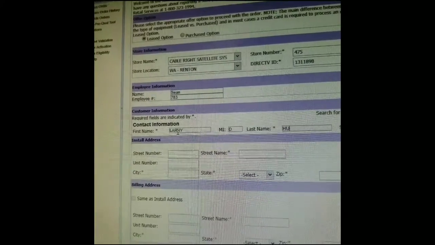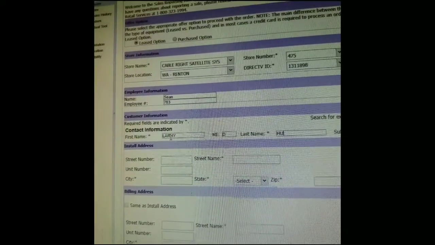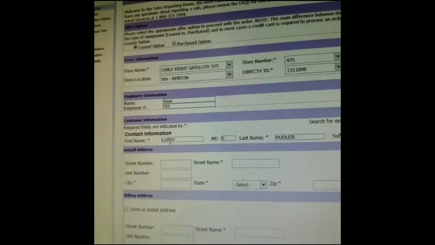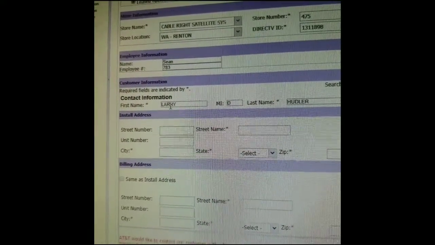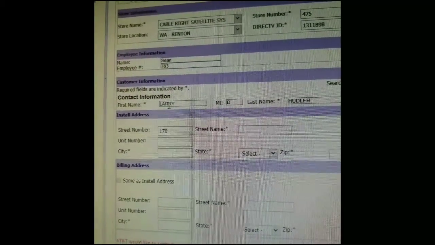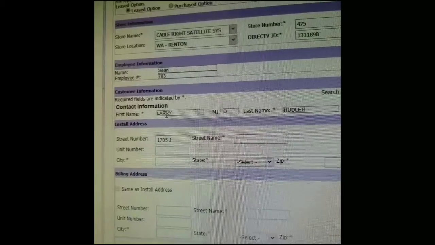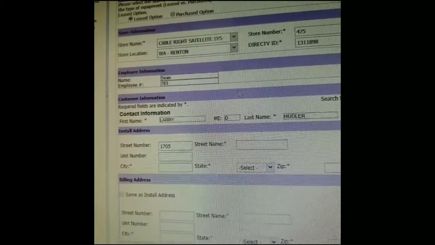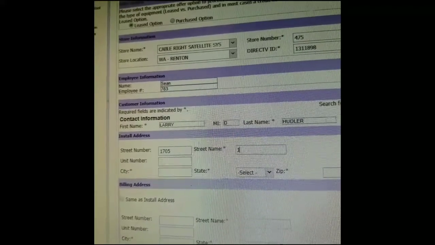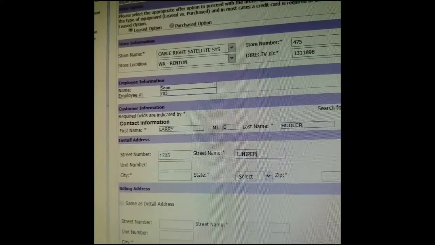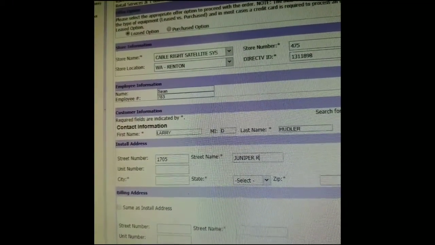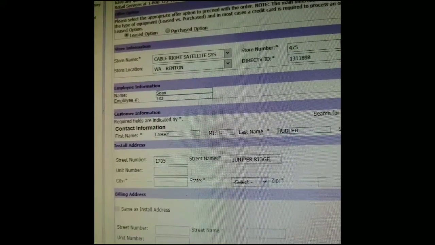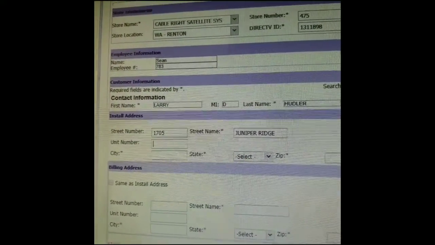Alright, so once you put his name, we're going to go down to the street number. Go ahead and put his house address in there. Street name. Okay, city.